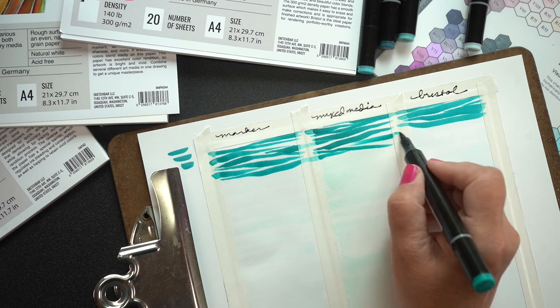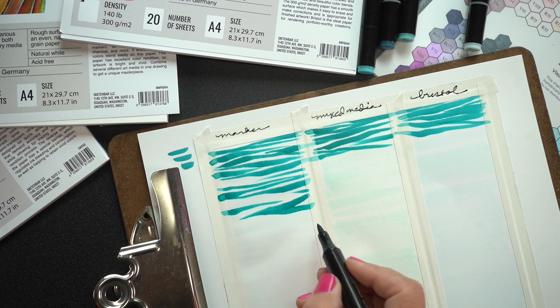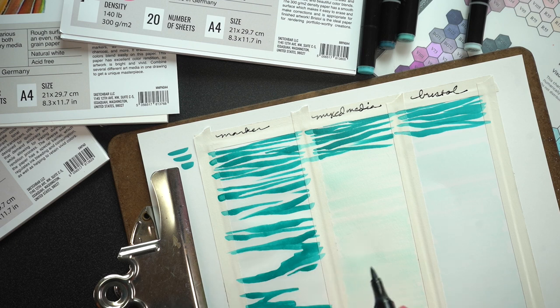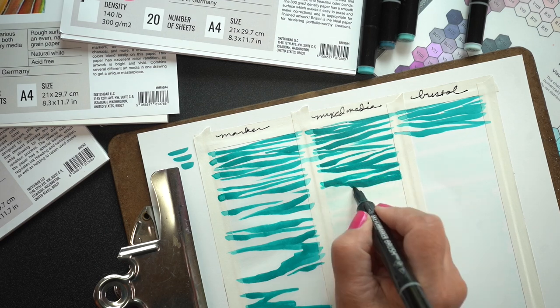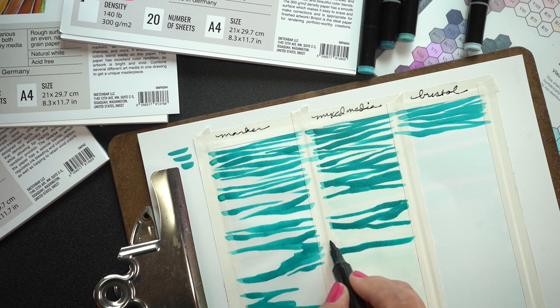It doesn't mean that just because you've put down a chunky marker stroke you can't fix it. You just have to go back in the other direction and flick the other way so that you end up getting that light airy sort of tip on both ends of the strokes, and then the water looks like it's flowing across the entire picture. That's just a skill that requires practice, and drawing water like this during World Watercolor Month is an excellent time to practice. There's a lot of subject matter that lends itself to this — making grasses is one example. The nibs are fat and then taper down to a small point so that you can make a varied stroke that gets thicker as you press down and then thinner as you lift up.